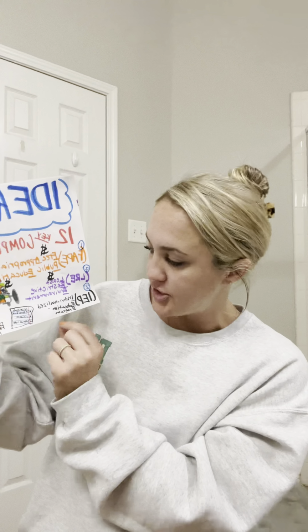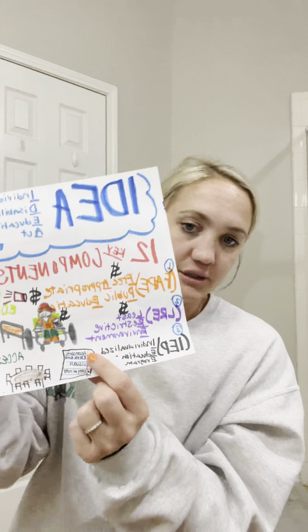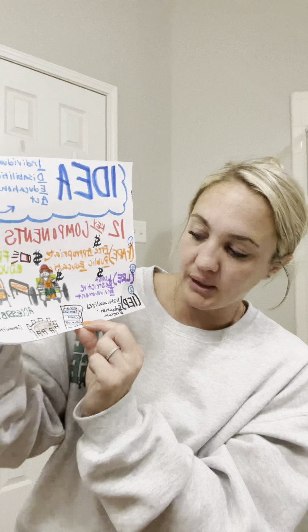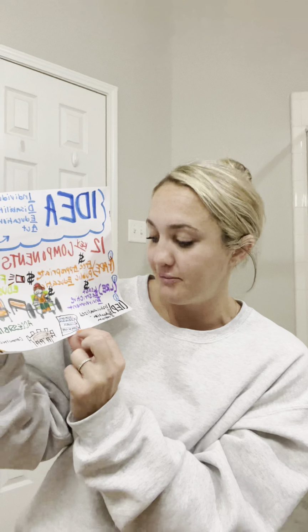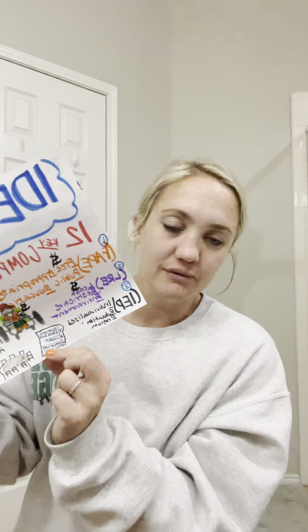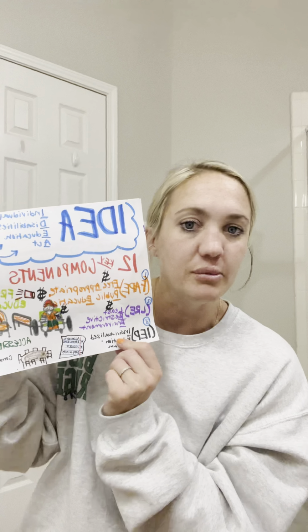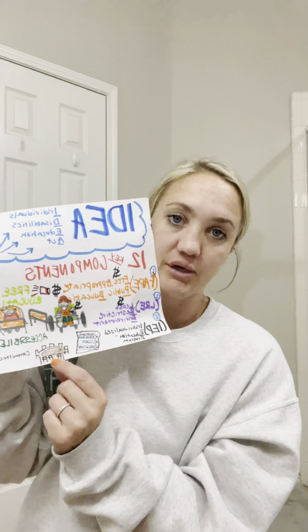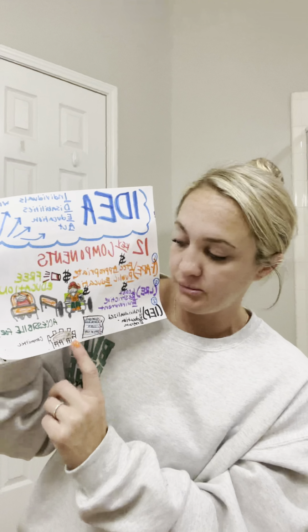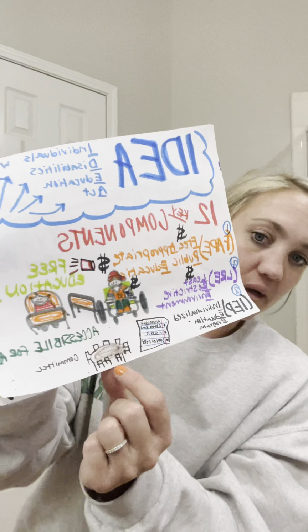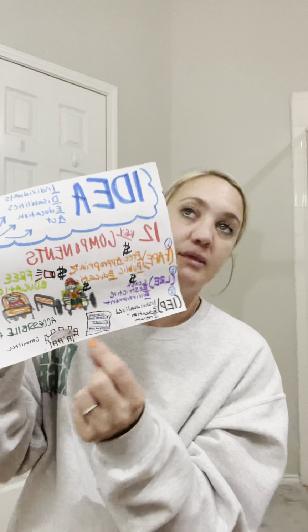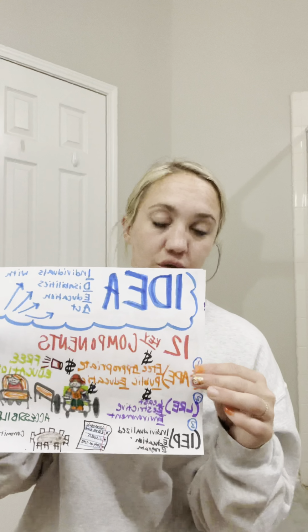Number 3 is the IEP itself, Individualized Education Program. This is super important. I drew a piece of paper with a list of accommodations such as extra time, visuals, or copy of notes, just a few that I had off the top of my head, as a visual to remind parents that the IEP addresses the accommodations for a child to be successful in a classroom. I also drew a table because the committee, the parent, and the general education teacher need to come together to create this plan to meet the needs of that student.